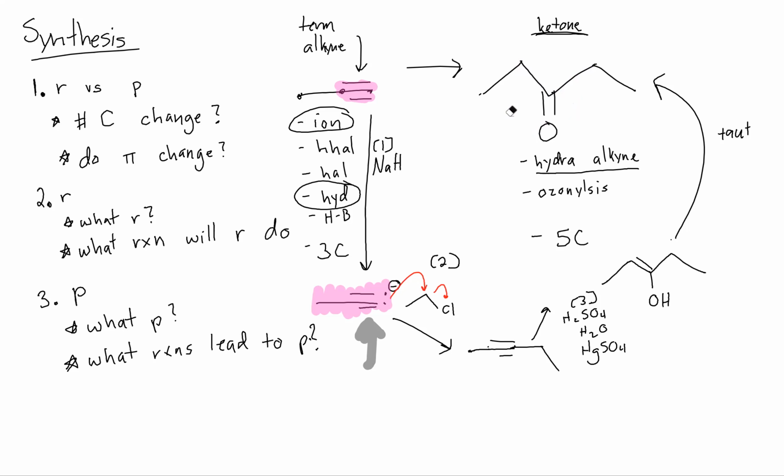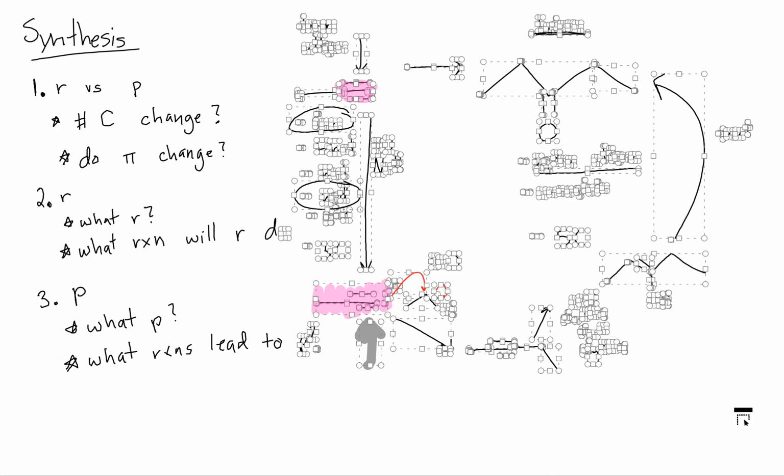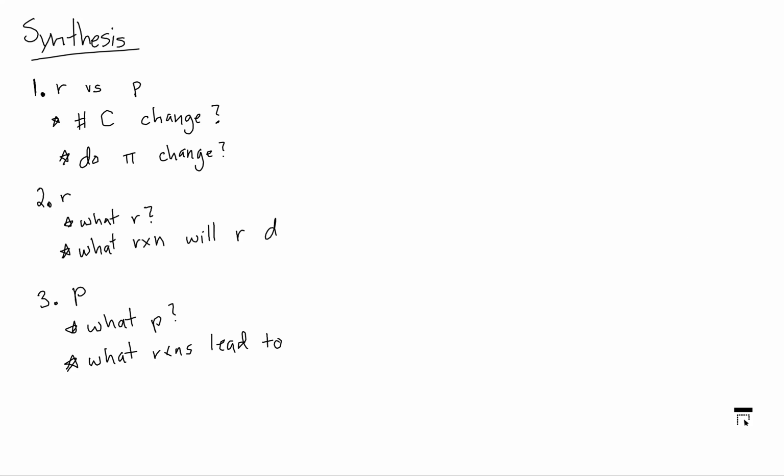So one thing I want to touch on very quickly is I'm going to clear this. We're going to write P here. Oops, we're going to do it in pink. Whenever you're starting with a regular alkane that looks like this, and you're going to some sort of crazy product, that I just made up really quickly, there's a very good chance that you're going to be doing a radical reaction first. Because remember, the radical reaction is basically the only one that we know that will react with regular alkanes.